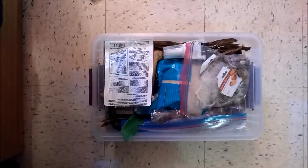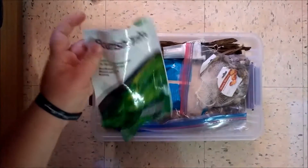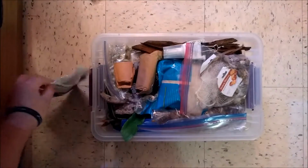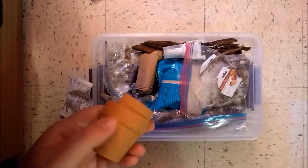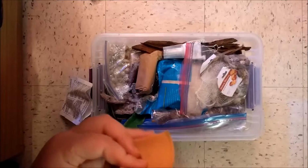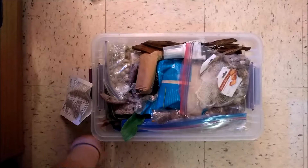This is my decorations box. It sits on the top left hand side on top of the box of dirt. And in here we have a variety of things. We have some Flourish tabs for my plants. We have some broken pots that I plan on using sometime in the future. I've used them before. I don't know if I'll use them again, but I keep them anyway because I hoard things.